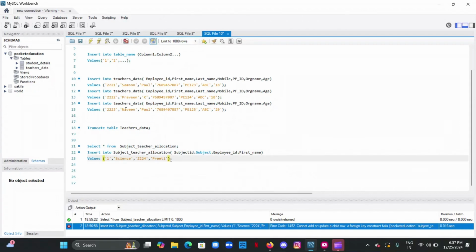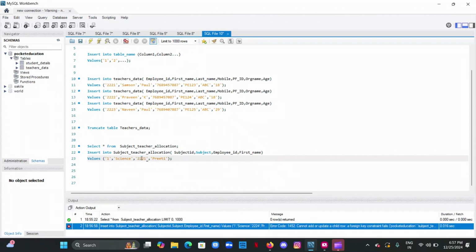So whatever values were available in the parent, the same values we should provide in this table, because the employee ID column has a foreign key constraint which refers to the column of teachers underscore data.